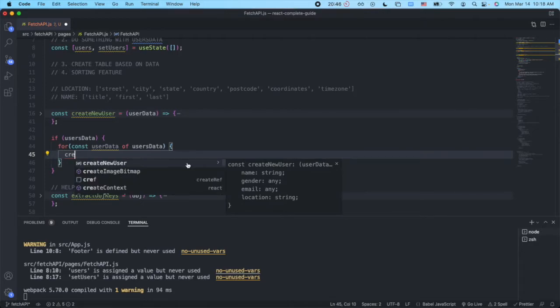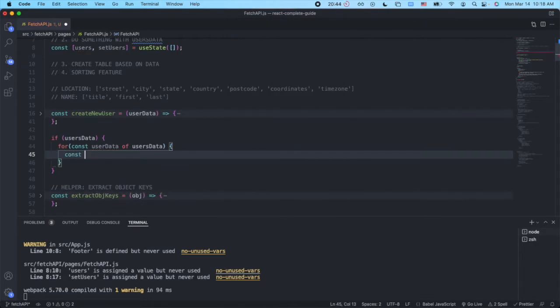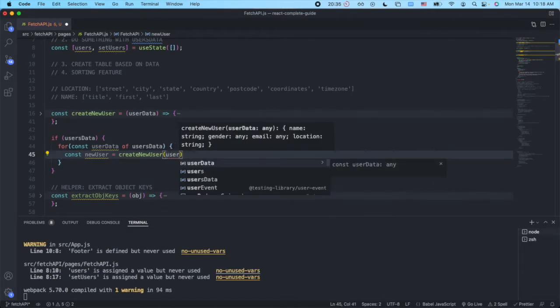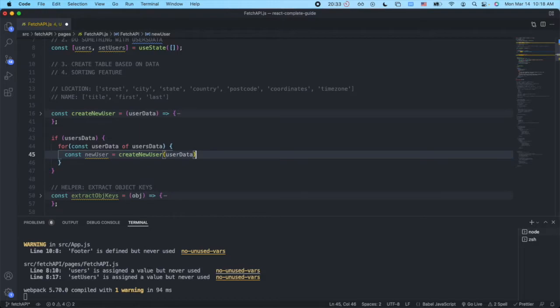Const new user equals create new user, and I pass the user data here.